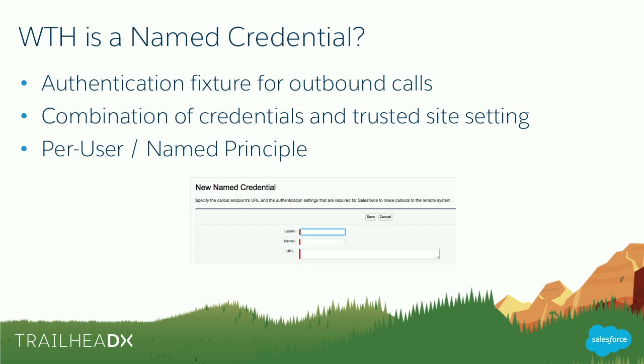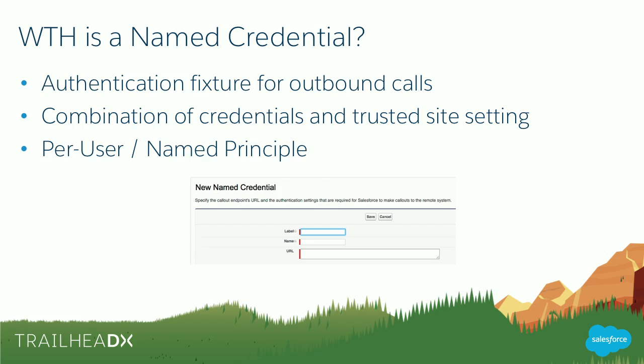And you can set these up in 2 ways. Once you've chosen your authentication provider, you can set up your named credential to use per user, which is you're using the org and you log in, and when you go to make an authenticated call, it forces you to log in. And then when I go to do the same thing, I have to log in myself. From that point on, anytime he makes an authenticated call, it's using his credentials. If I make an authenticated call, it's using my credentials.